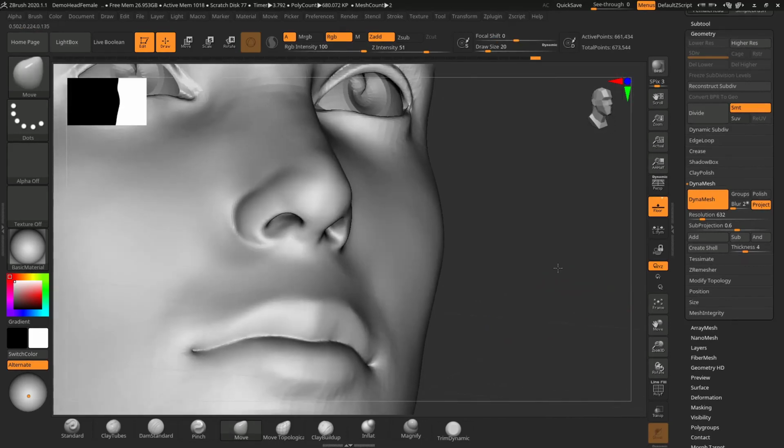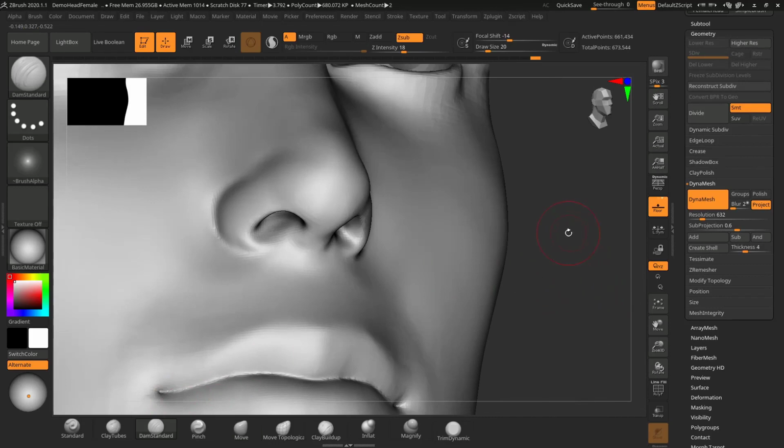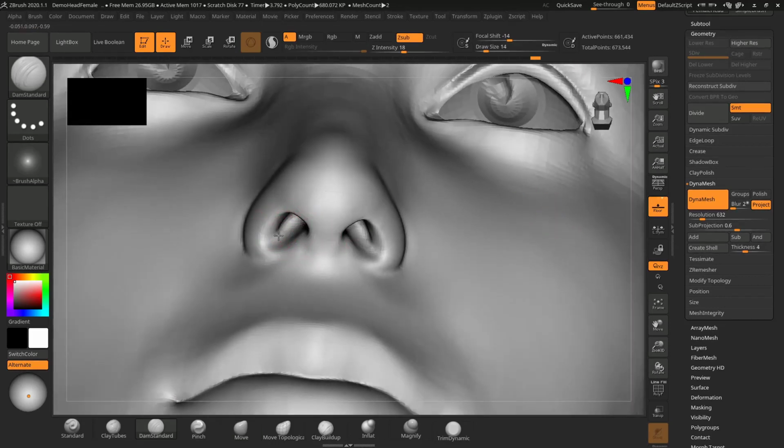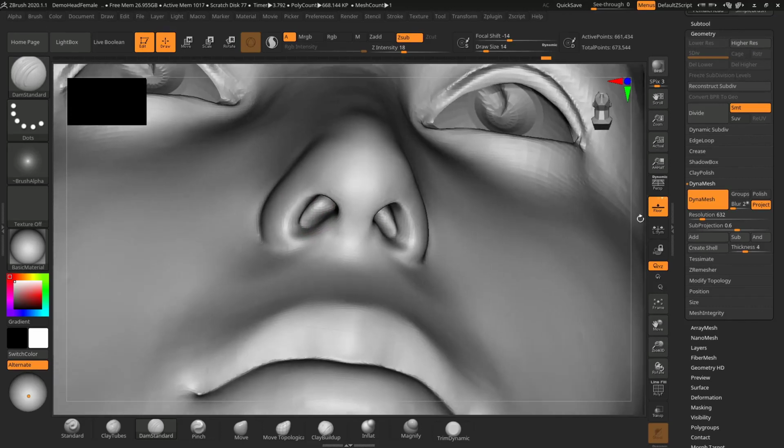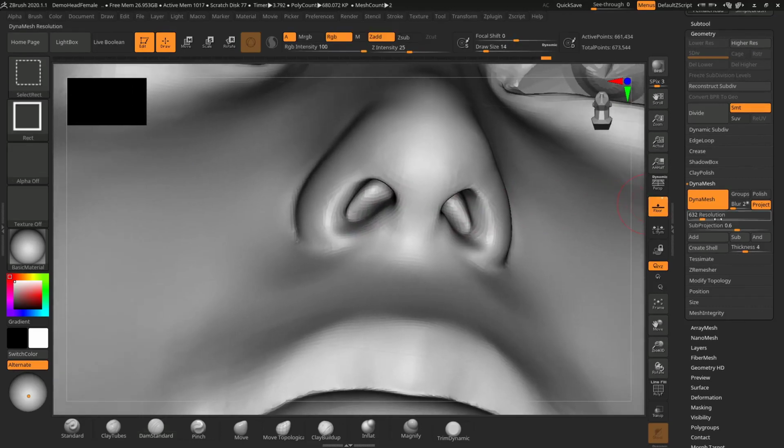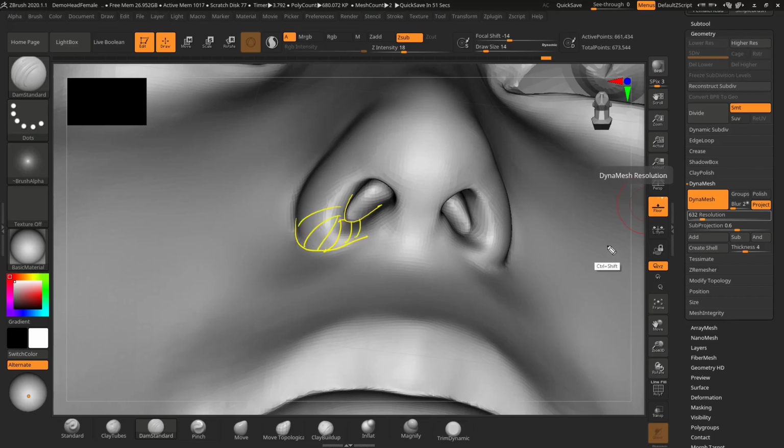And I'm going to define these nostrils here, the inside part. So let's use the Dam Standard, and we need to define this tube-like shape. It needs to be defined. Okay, so I'm going to do that.